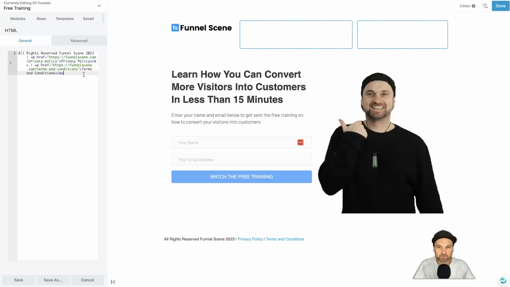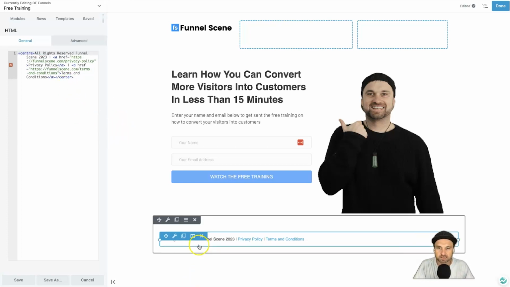Now the last thing we want to do is we want to make it centered, so we'll put in this little code where it's center like that, and then what we're actually going to do is put in a /, and then we're going to do the same at the beginning, but we're going to delete the second section that it creates. Okay, so we're basically centering the text inside of here.